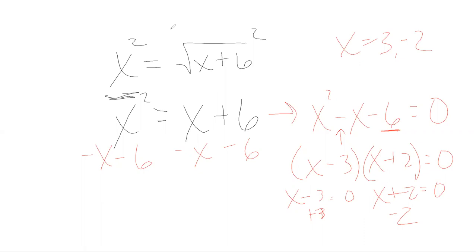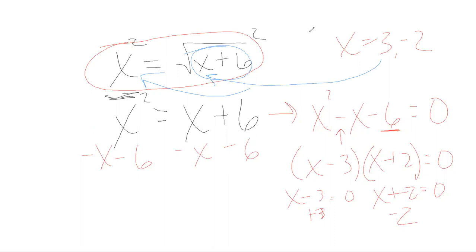Now, there's only one problem. We got two answers here, and sometimes both those answers don't work out. One of them will probably work out, but remember, we have our original equation right here, and those numbers have got to work in there. So if I take the 3 and plug it in there, do I get the right answer? Well, sure. 3 plus 6 is 9, and then the square root of 9 is 3, right? So 3 would have been over here with this x.